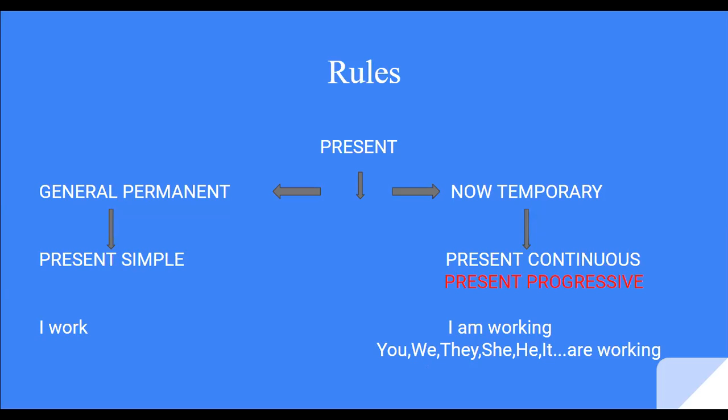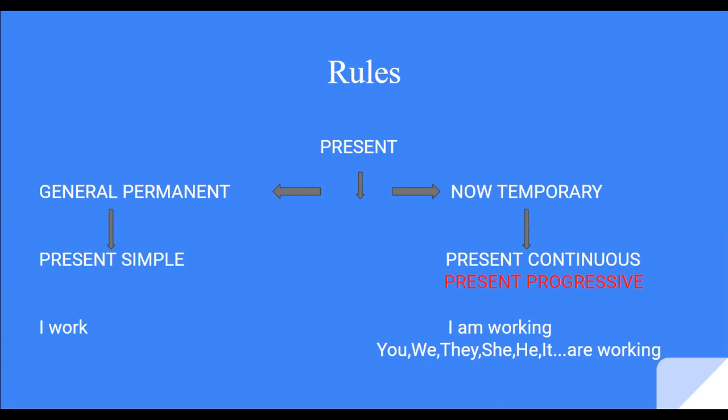So when I'm saying right now, "I am speaking," and everyone else is listening, like "you all are listening," we can talk about this particular state. Present continuous talks about the thing that is happening in this particular moment, that is now. And this state is basically temporary. It is happening for a short time, and it gives us a general idea.